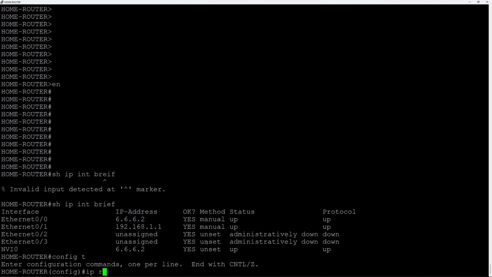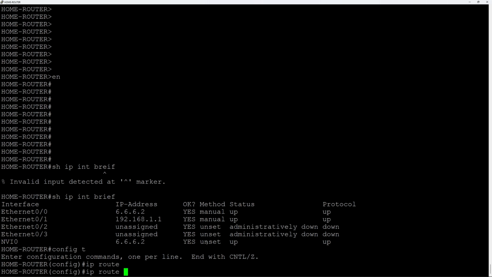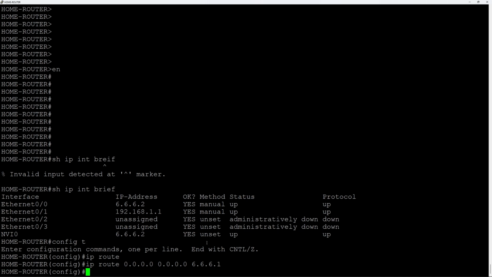All right, so let's go ahead and do that. I'm going to again put in ip route like you saw in the lesson, okay? And then I'm going to say 0.0.0.0, meaning all IP addresses in that direction. And then I'm going to say 0.0.0.0, meaning any subnet size when I go that direction. So all IPs in any subnet. And then I'm going to specify my next hop, which is going to be the interface on my WAN 2 router that's connected to this router, which will be 6.6.6.1. All right, and there it is. So I'm going to go ahead and commit this. Or not commit, that's Junos. I'm going to copy run start this.